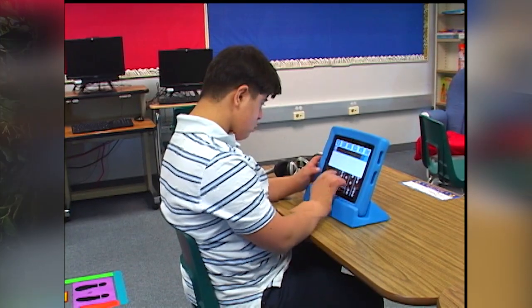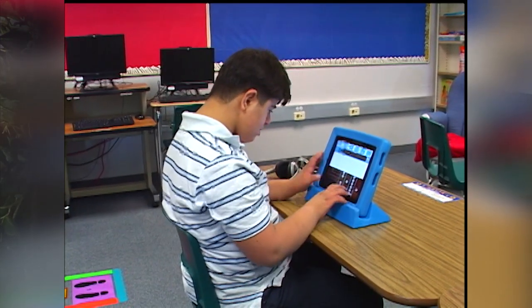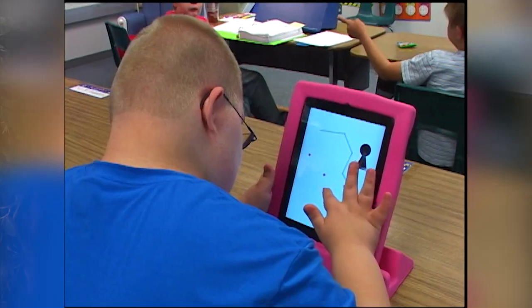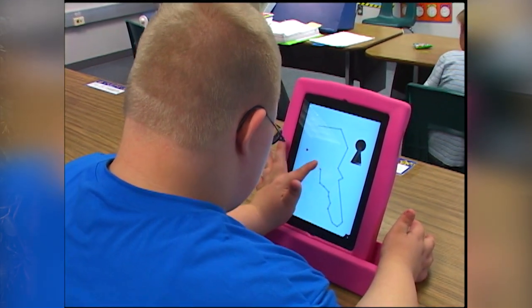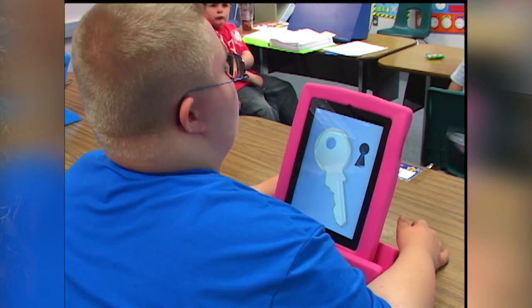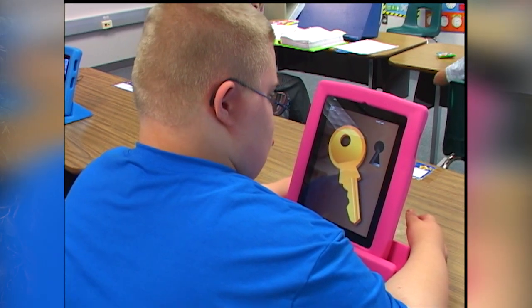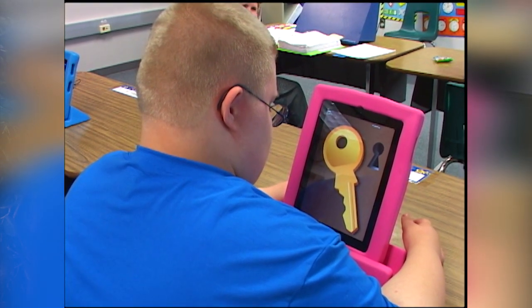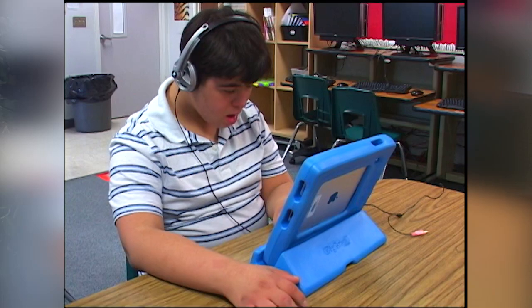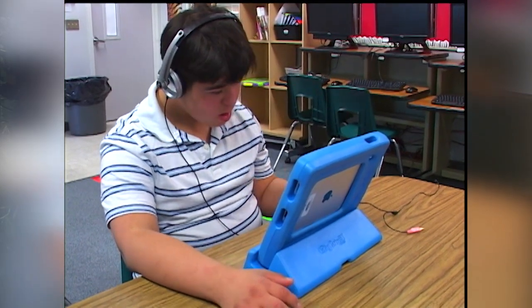So, due to a grant at my building level from the technology funds, I have 4 iPads in my classroom. One of the things I found is that I can download apps for the students based on their IEP goals, and then I can work with them for 10 minutes, and I can say, okay, now remember we're working for iPad time, and then they will work really hard, and once they get done working with me, I'm like, great, you've earned iPad time.